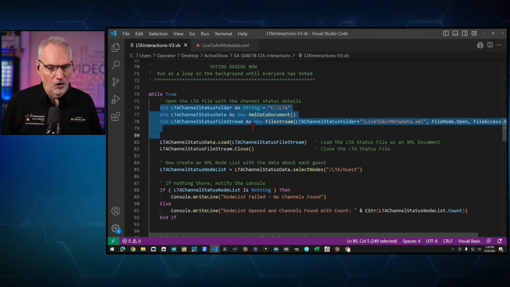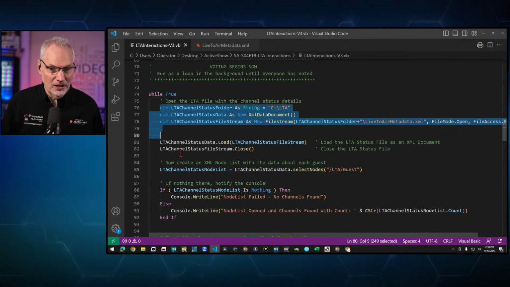This opens the file, generates the file stream, and loads that file stream into an XML document. This gives us all of that information that we saw from the vMix XML. This is now in the system and is something I can use.